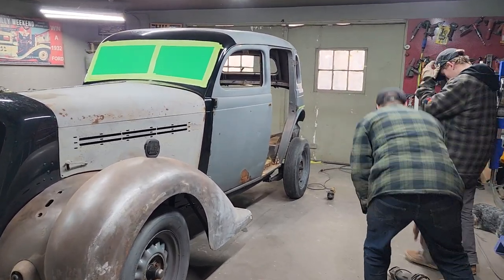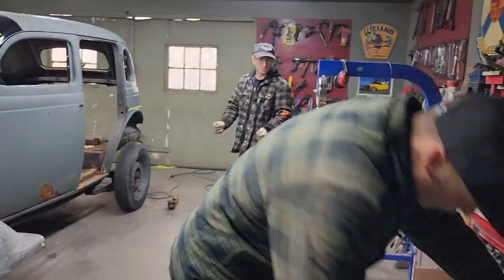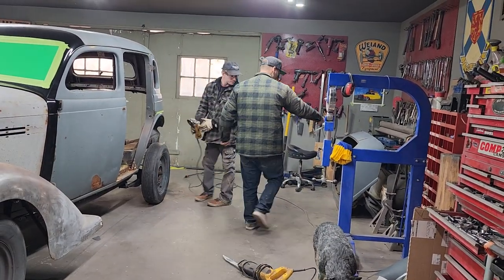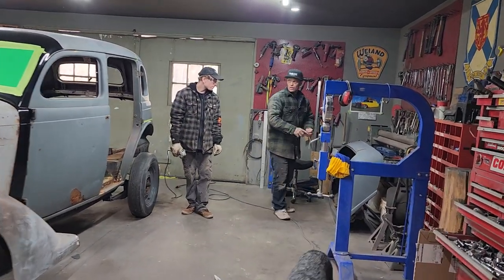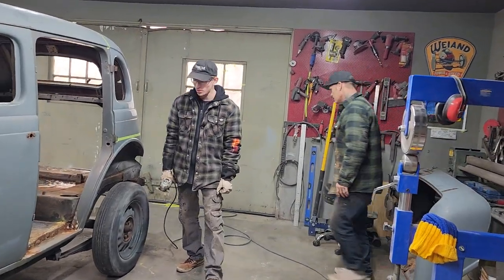Let's cut the back off. You're going to use the zip cut first. I'm going to get a zip cut going. I want to cut this piece up. I'm going to cut this up and see if I can't make a corner for the truck. I'll get you to go for it. Do what you're doing there, Aiden. Okay. I'm going to cut that up.